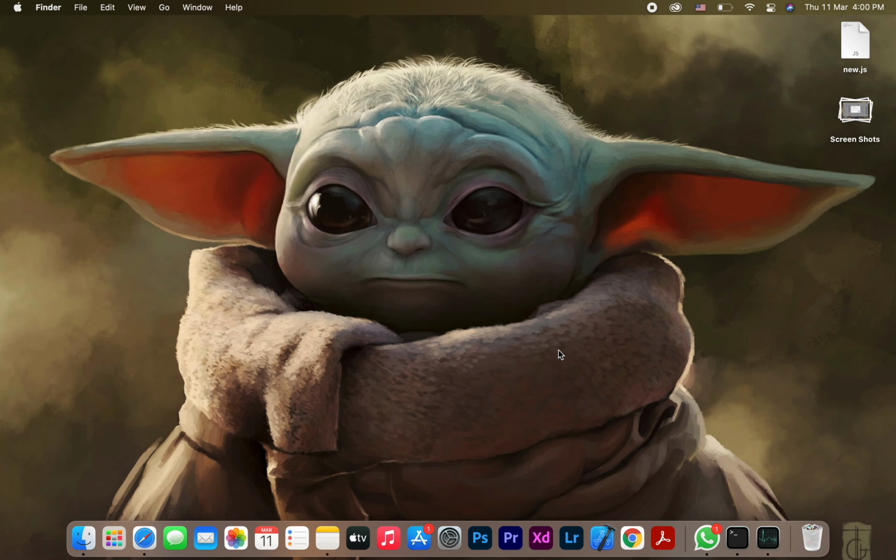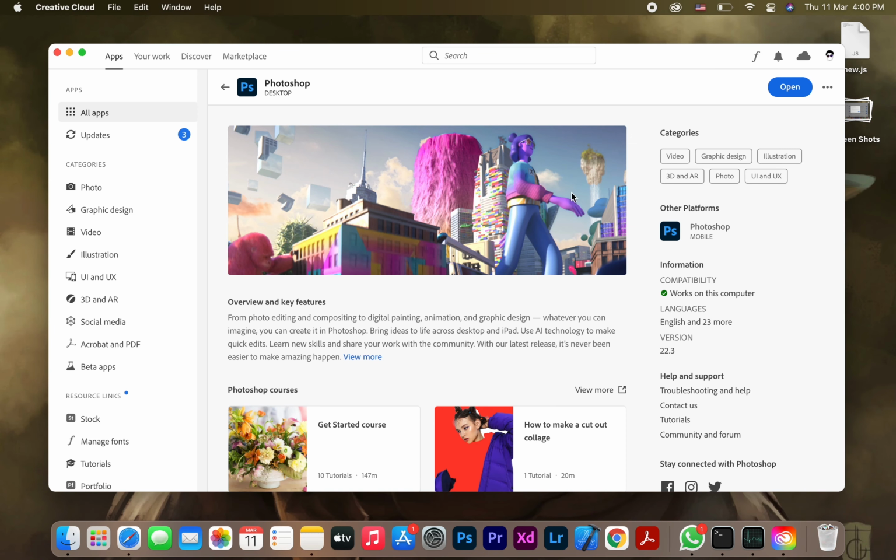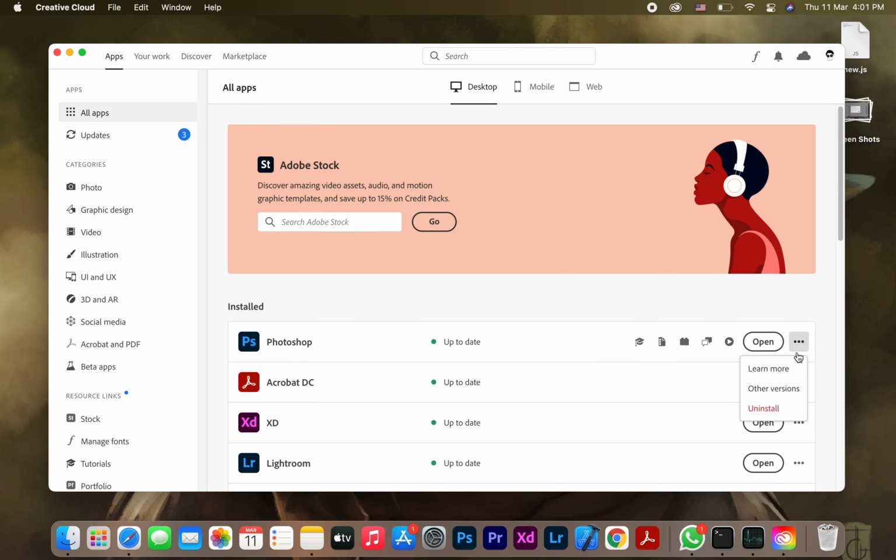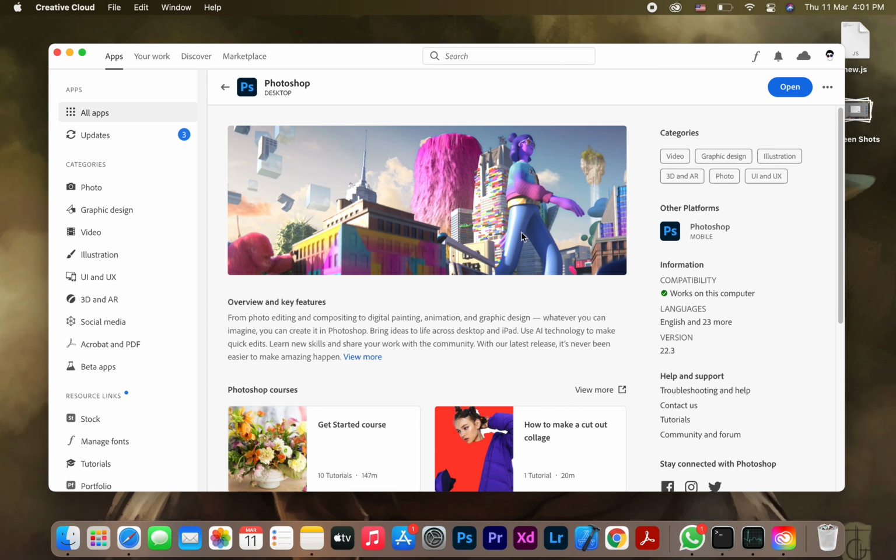They launched Lightroom first and then now Photoshop is available for M1 based CPUs natively. It's running natively. Let's see how it performs as an optimized application for ARM based CPUs.